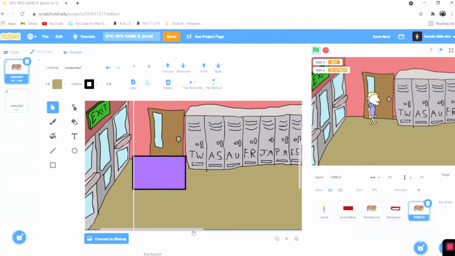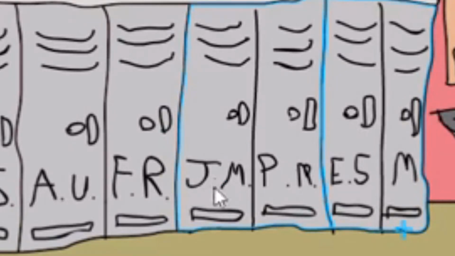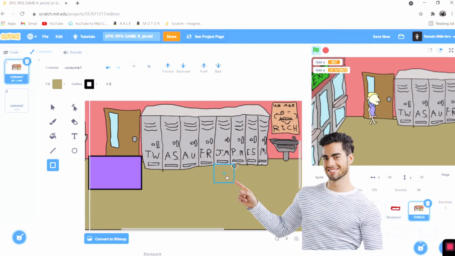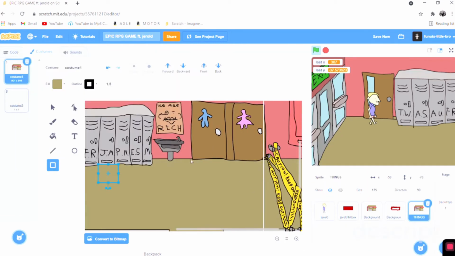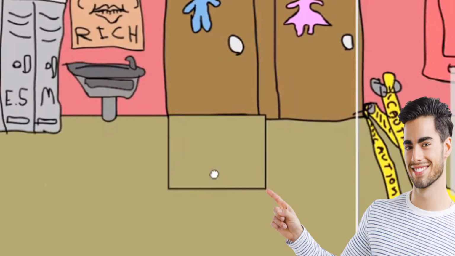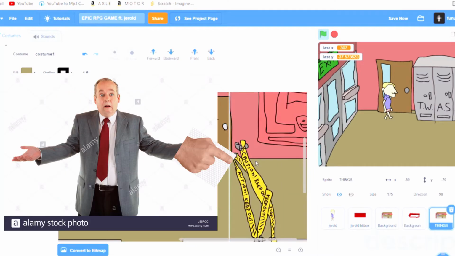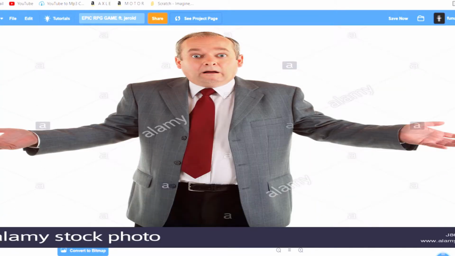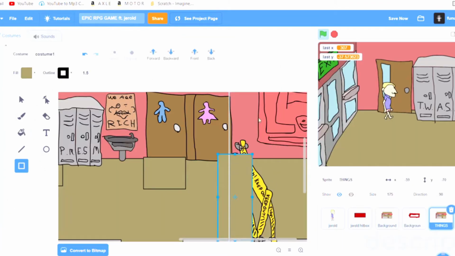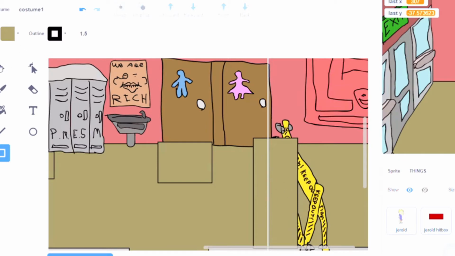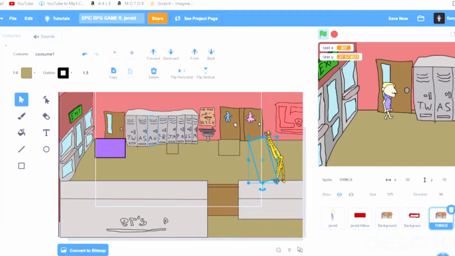And oh, Gerald needs to get into his locker. Boom, square right there. Gerald is a male. He needs to be able to go to the male bathroom, which is, oh, if he's standing in this vicinity, in this area, then it will give him an option to go to the bathroom. And, well, what the heck is going on here? Well, I don't know, but we need to be able to know if he's in this area. You better question it. And so now that we have all of that set up, boom, we just straight up delete everything else.